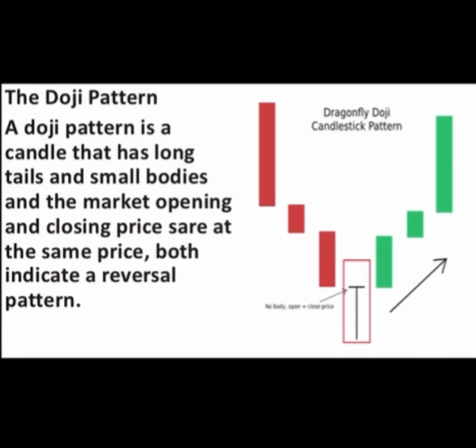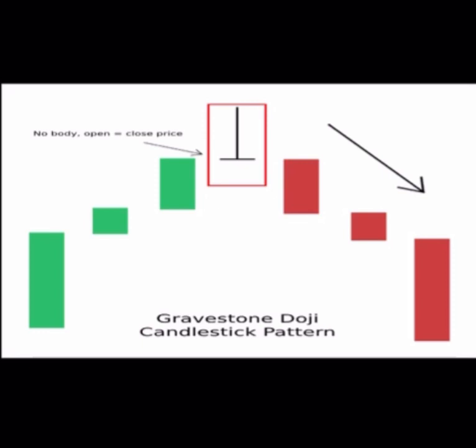So when you see a doji candlestick, it actually means there's going to be a reversal. There is a reversal in this trend. Here we have already explained that there's a reversal, because after a downtrend it starts shooting up. If it appears at the top, it means the market is going to come down. All right. Look at it here.